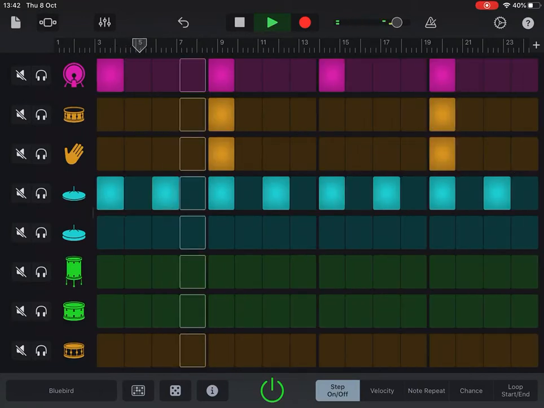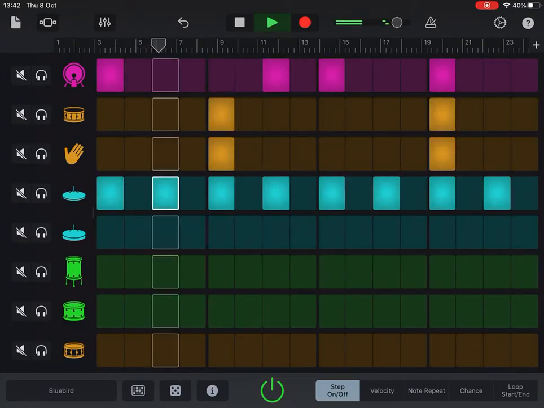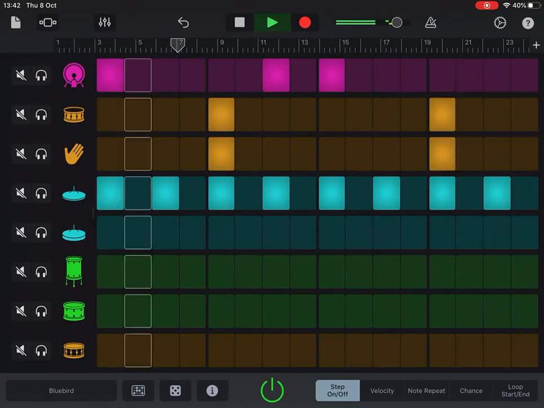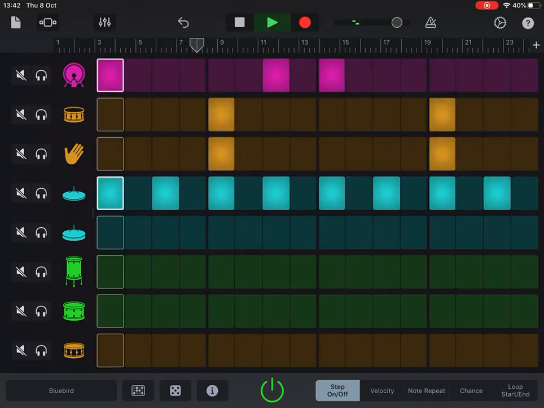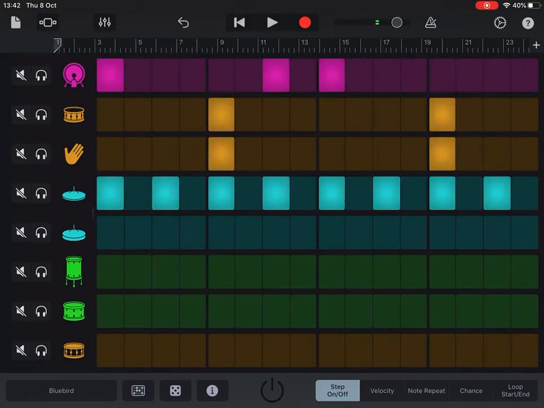So I'm pretty happy. I've got quite a basic beat here. I'm just going to mess about with it a little bit, and you can have a bit of an experiment on where you want to put your beats. In general, it's quite useful to have a bass on the first beat and the third beat, and you tend to have a snare or a clap on the middle, but it's completely up to you. When you're happy with what your beat sounds like, you can then hit record.